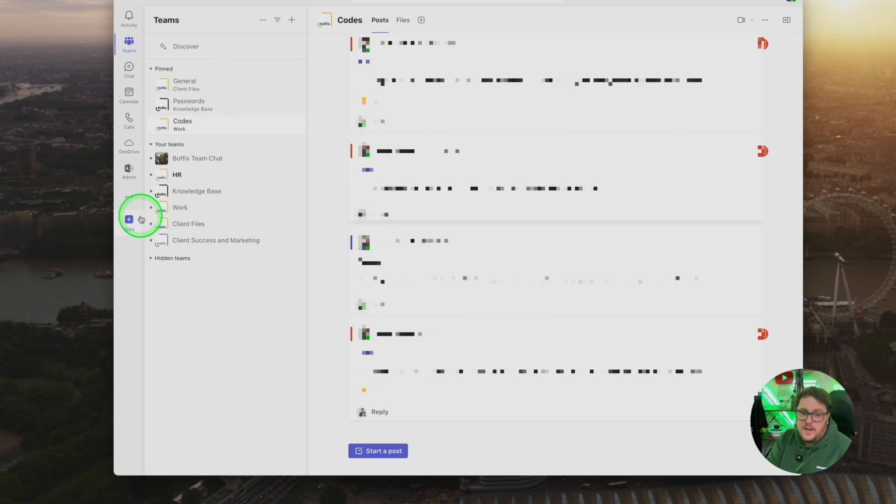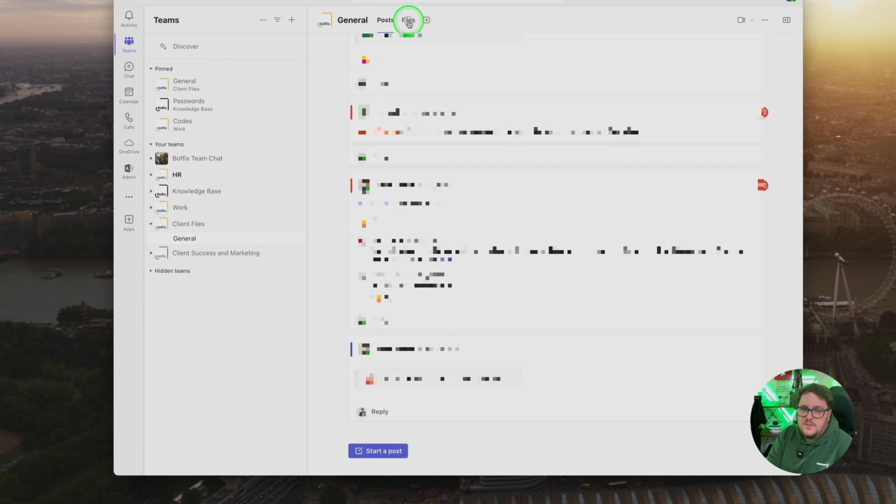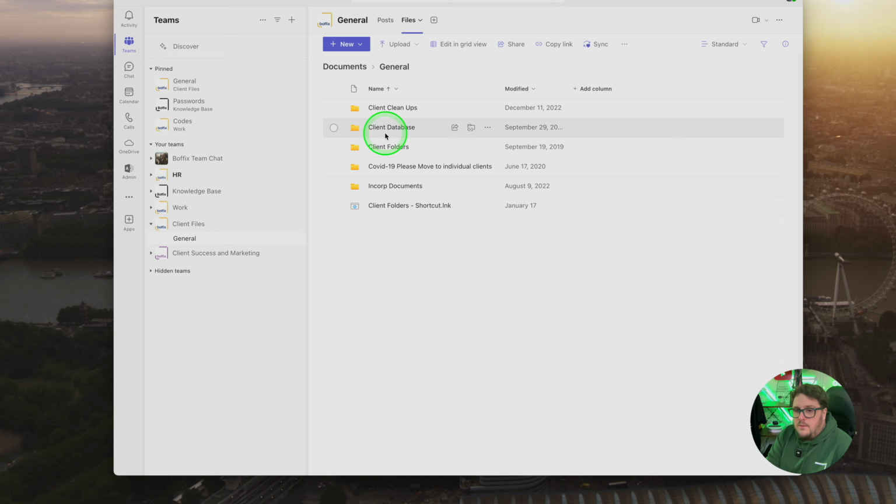So at any point I can jump in and start looking at files and playing around with them. I can make sure that I can look at clients and have a look at those client folders, go into that information. I can sync it with my computer if I need to have a physical copy of it. I can copy the link to put it in a Teams message. I can even message someone in Teams about particular information.